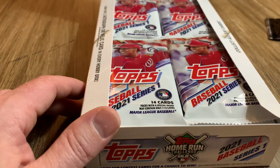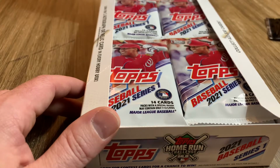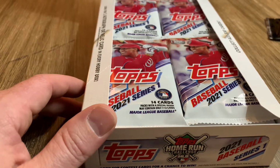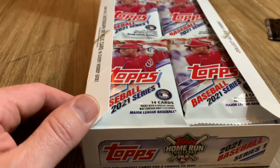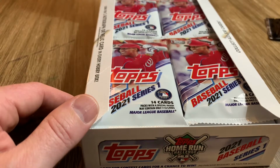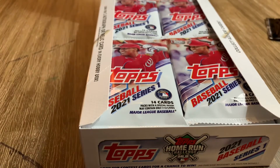And if you get a Javi Baez or a Joey Gallo, which are Nolan and Ryan's favorite players, respectively, they get 3 points. And if you get a Nolan Ryan or a Ryne Sandberg, because there's several of those in this product, you get plus 4 points. If you get a top rookie, which we've identified as Jo Adell, Ryan Mountcastle, Alec Bohm, Dylan Cruz, Bobby Dalbec, or Joey Bart, you get 5 points. And if you get an auto, a relic, or a short print, it's 10 points.